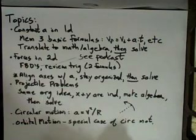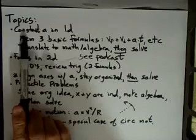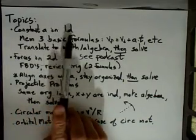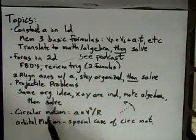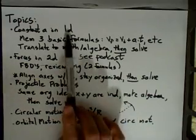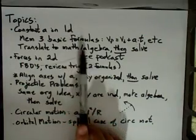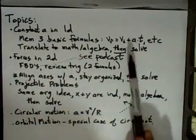Now here's how these all fit together. We basically begin our study of kinematics with this topic of constant acceleration in one dimension. We're going to then build on that to address all these other types of motion. In learning that material, what I'm going to suggest is that there are these three basic formulas that get used over and over again.